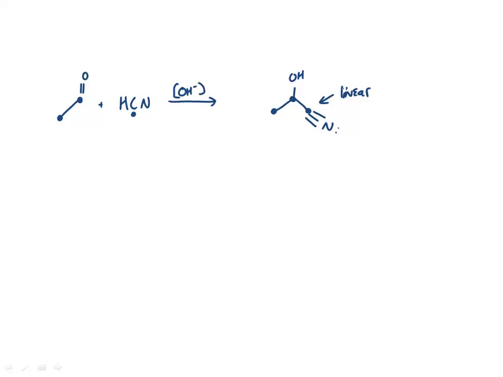So the computer's better than me. I tend to draw things however I want. The computer likes to get at least the bond angles right most of the time. Now it is a bit lazy. It won't show the hydrogens unless you make it. But that's how you're going to see it on the practice and on the test and maybe on the homework. Okay, let's look at a ketone example.